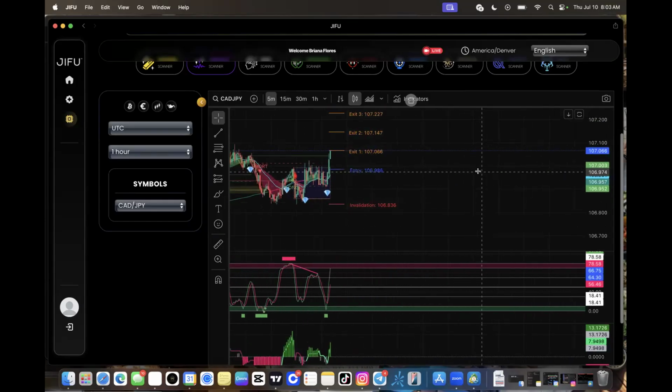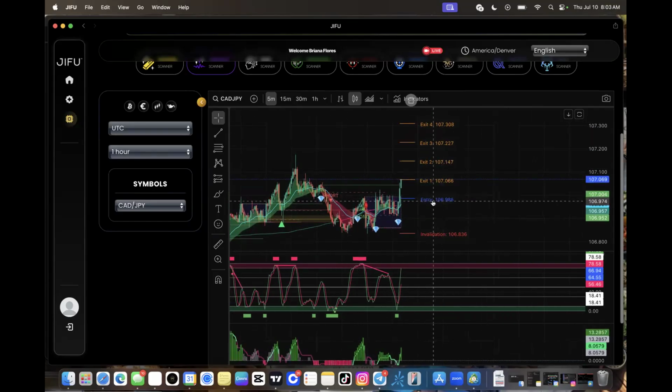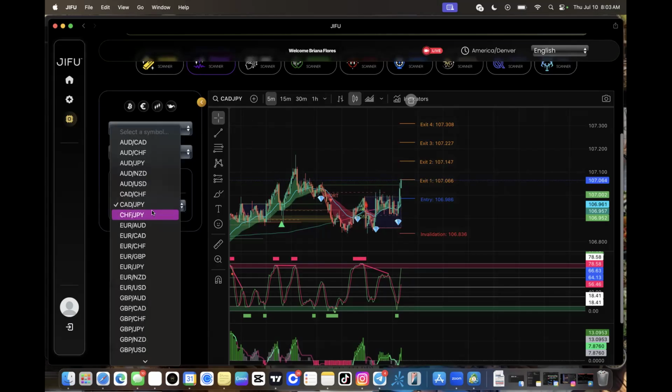Look at that. But most likely what's going to happen here, right? Especially since it's the 5 minute, it's going to come up, retest, come back down, and then keep going up. So I would possibly set an alert for here. This is CAD JPY. I will keep an eye on that because that's a huge fair value gap or an imbalance or a liquidity, whatever you want to call it, whatever you got taught, right? So most likely it comes back down, retests, even consolidates here, retests it, and then it will be in the bottom half and then it's going to go up. So this 5 minute does have potential for later.